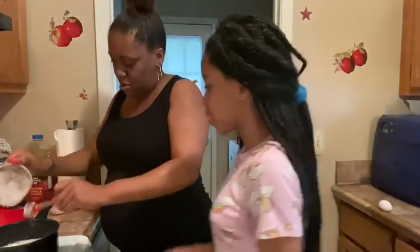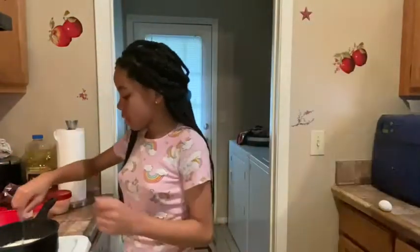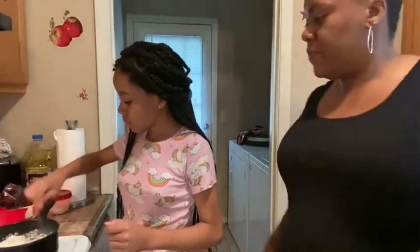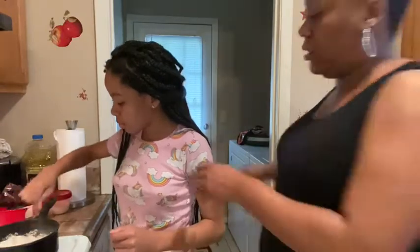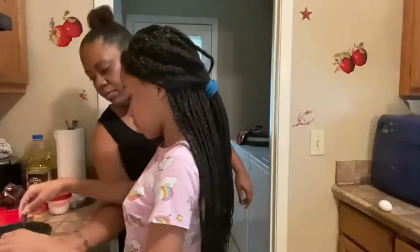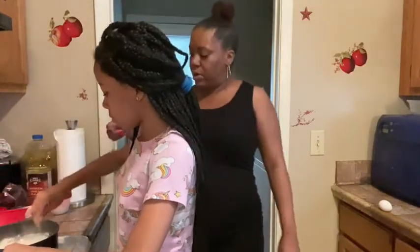You want to do? I do. Here. Turn it this way. You can hold your pot so it moves, but you need to be stirring this on the bottom.